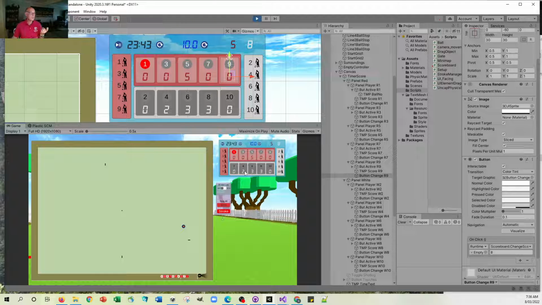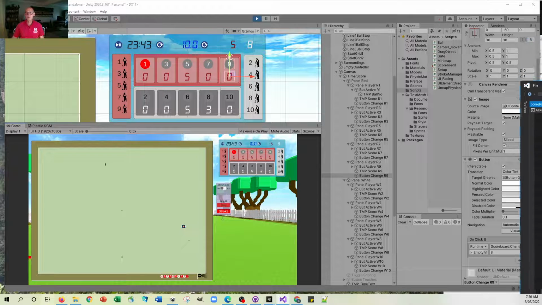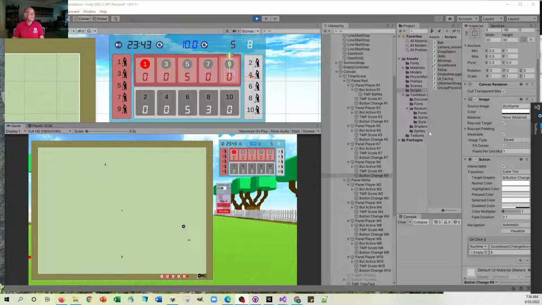Now, if we make a mistake, so for example, if ball number 4 didn't actually make the second gate, and we hold the shift key down and press, then it goes to 1. So we can reduce the scores as well. Good. So that's the middle part of this scoreboard fleshed out, and we'll move next on to some of the player attributes.